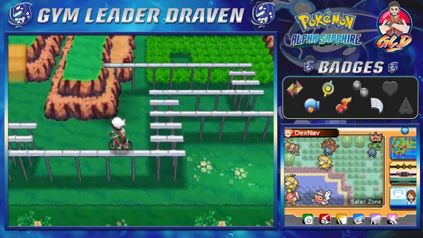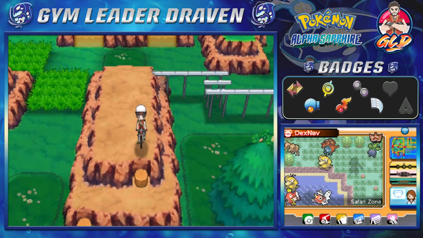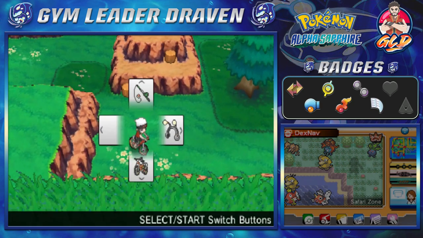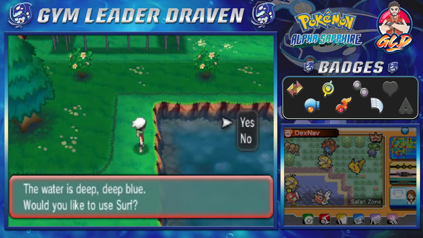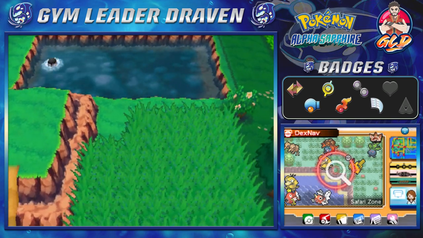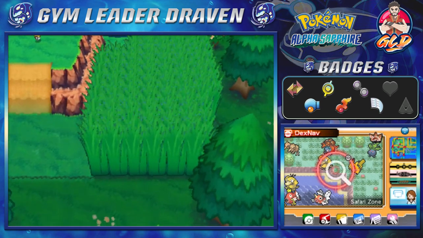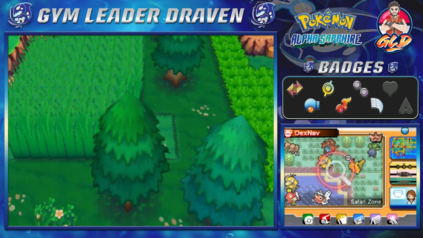Okay, I'm going to go the opposite way first, and this will lead us right here. What the heck? Is this a new area? Oh, it is a new area. So you can surf right here and find some Pokemon. Oh, find new bushy areas right here. And we do need an extra bike for that. That's what I was talking about, guys: there is an area right here where you're going to need both bikes. And eventually, later on in this walkthrough, I will be showing you how to get both bikes.